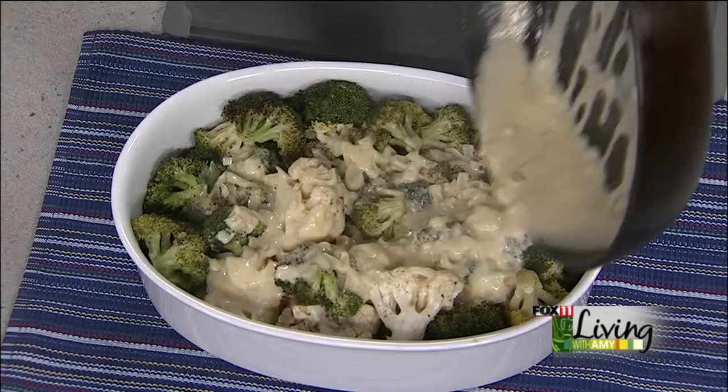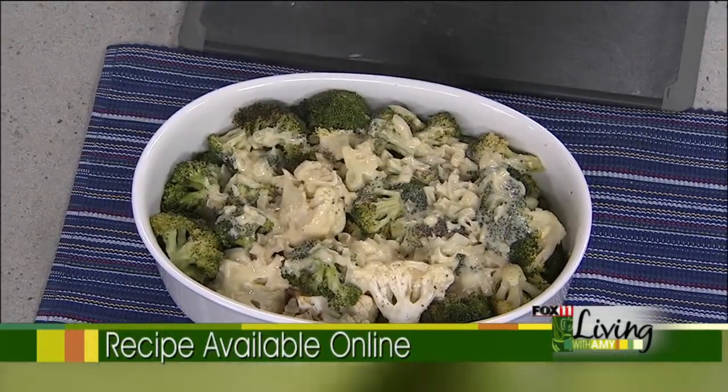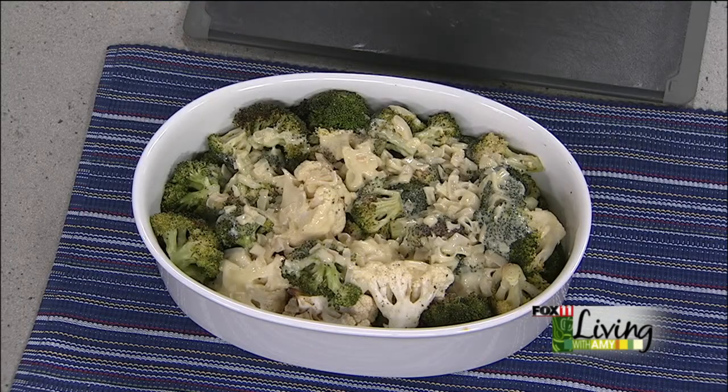The cheese sauce is doing its thing — let's drizzle it over the top. Be careful, it's still warm. It's one of those delightful things you want to enjoy right away. This would be perfect with grilled chicken or whatever you're grilling this summer — a great steak, skip the starch and just do a little protein with your vegetables. Lindsay's going to stick around — still to come: a great carrot cake recipe, a rosemary white bean dip, and a big tuna salad packed with veggies. Stay with us.